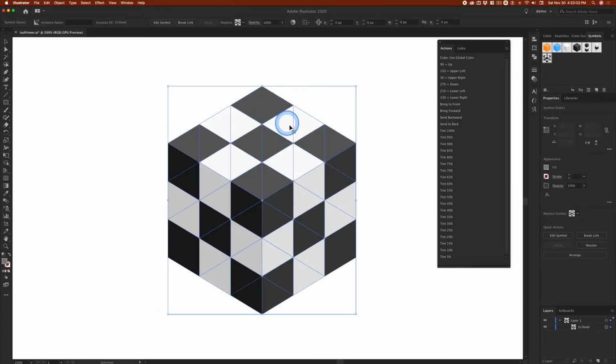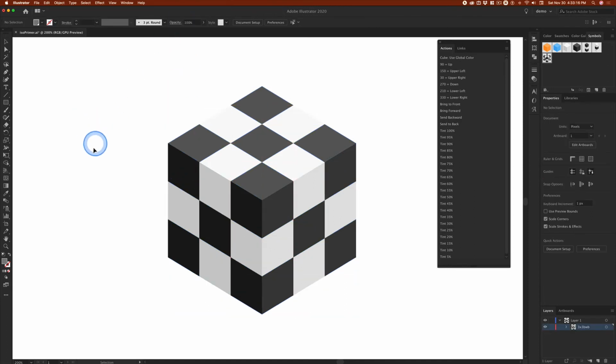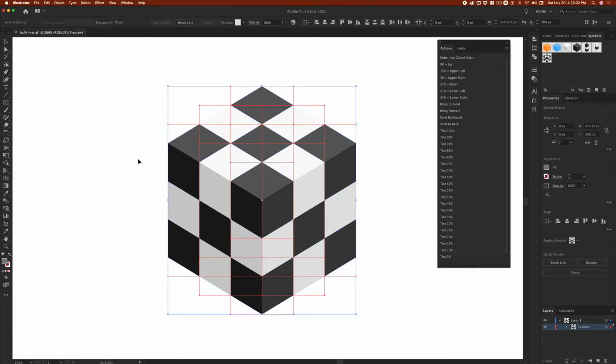Now, if I take this, now think. This is a symbol that has symbols within it, that has symbols within those columns. So if I break the link and click away, here's where I messed up. I don't know if you could tell, but my cat was meowing and driving me insane, and I was trying to get through this before one of us won the battle of who was going to maintain sanity.